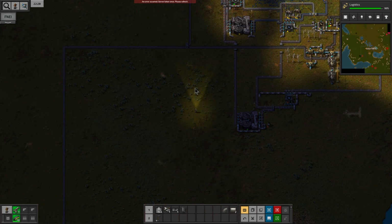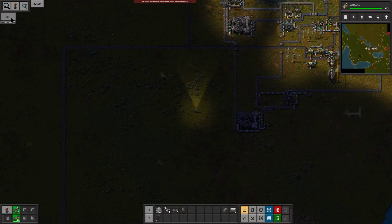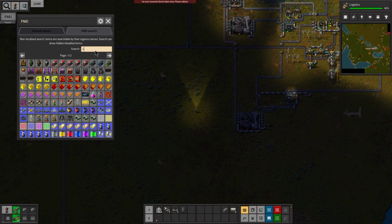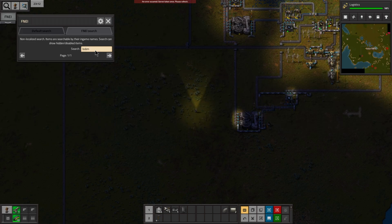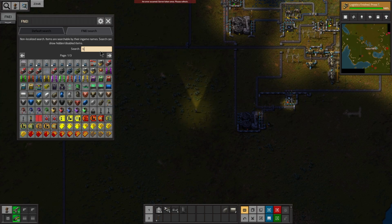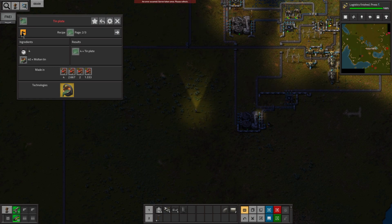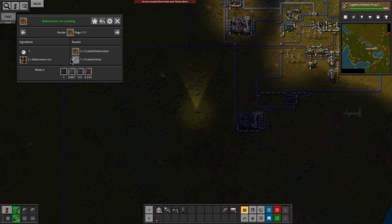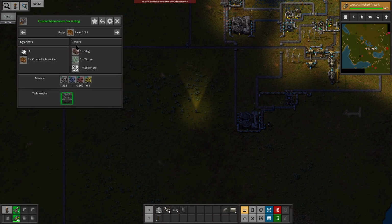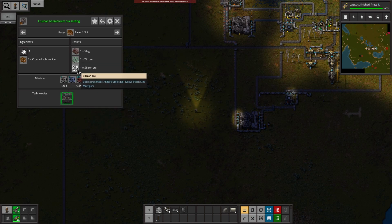Well, I'm going to set up the Bobmonium because it's going to be exactly the same as everything else. We're just going to run it through the ore crusher. We looked up Bobmonium. I don't see Bobmonium in the list. Alright, let's look up tin. And we'll look at a tin plate, which comes from Bobmonium. So the ore is going to get crushed. The crushed is going to go through the ore sorter, which is going to give us tin and silicon.